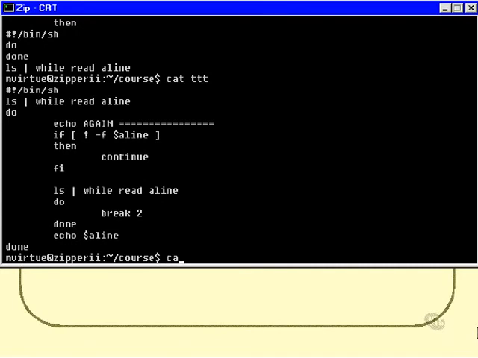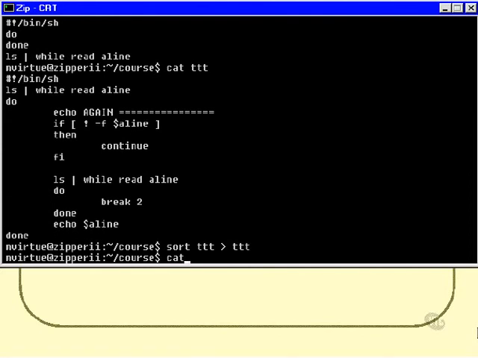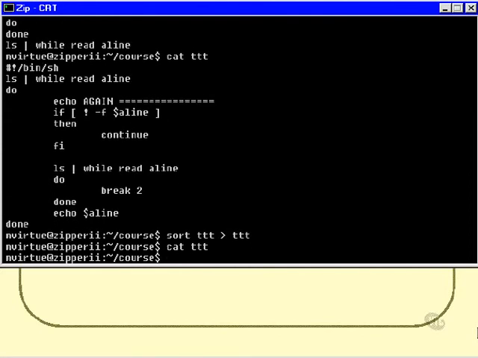Now that's fair enough, but let's now sort the file and send the output back into the file. So by the time we finish this, we should have ttt being fully sorted. So that's now cat ttt, and it is empty. It's completely empty. Now, why would that happen? What has gone on here? We've obviously lost all our data, and if you try and do this, you will lose all the data in any file that you try and do this to. That's almost guaranteed. So can you think what might have gone wrong here?